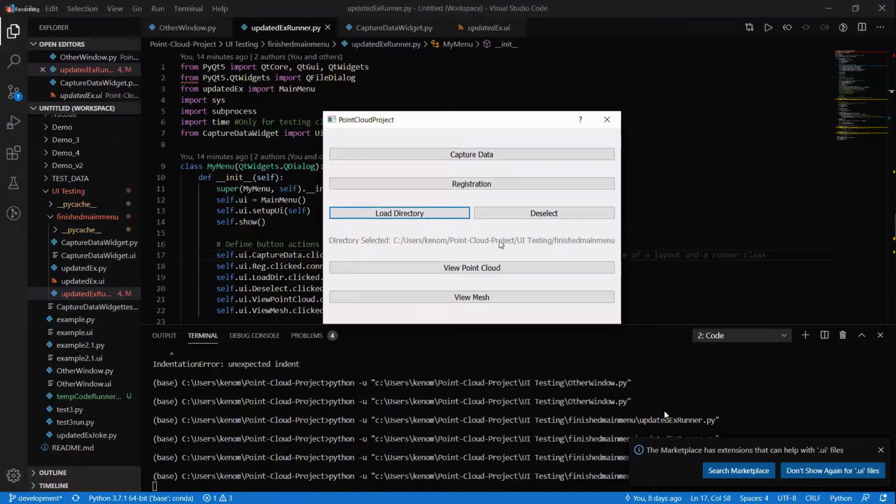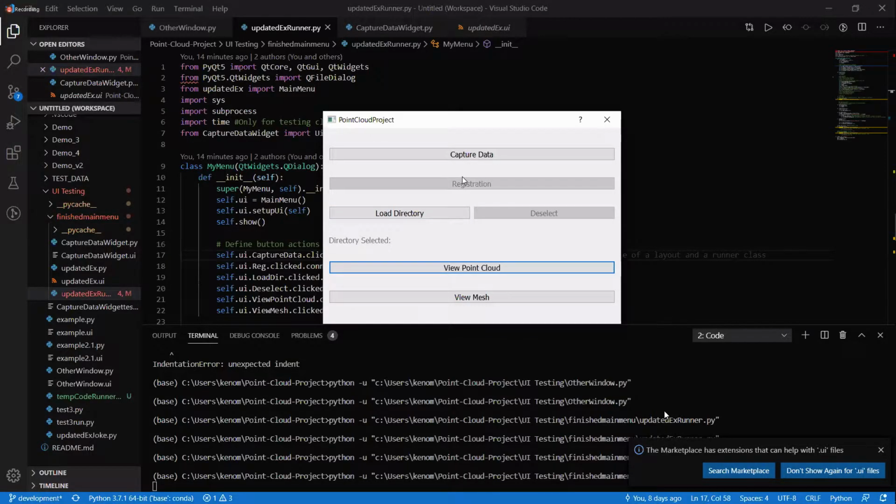And that's what I will be passing into each of the functions to work off of. And Danny's functions themselves already have some type of way to, if given a directory, navigate through each of the files and do the work required. So once that's done, then registration and deselect are available to be clicked again. Let me just show that deselect does work. So now the directory selected has been cleared out, and registration and deselect are disabled again.